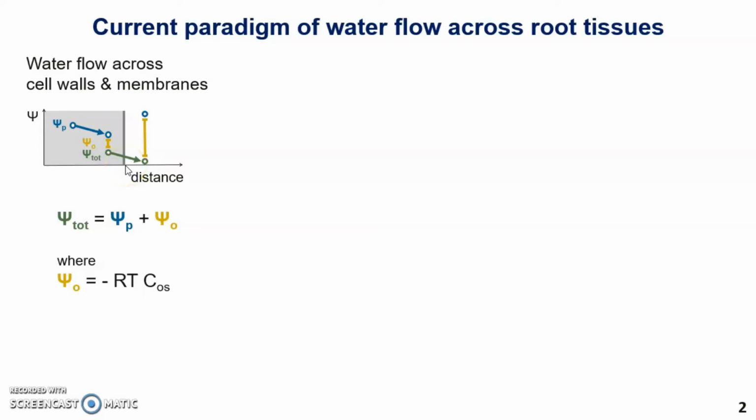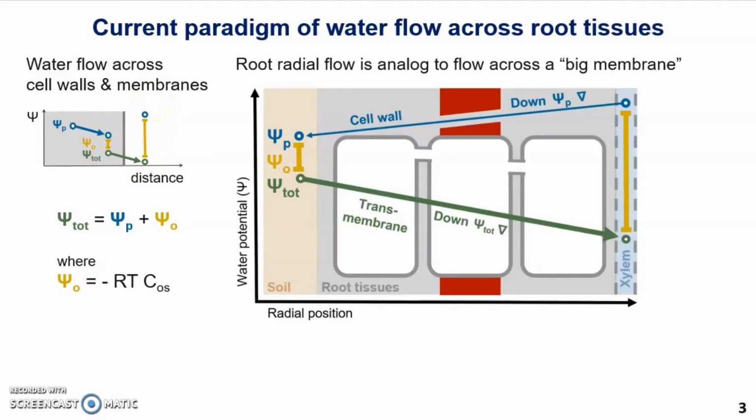play under the form of the osmotic potential, which is negative and becomes more negative with larger solute concentrations. This osmotic potential is summed up to the pressure potential to yield the total potential, and water flows downhill of total potentials across the membrane. Then how do plants generate positive pressures in xylem vessels which do not have any membrane?